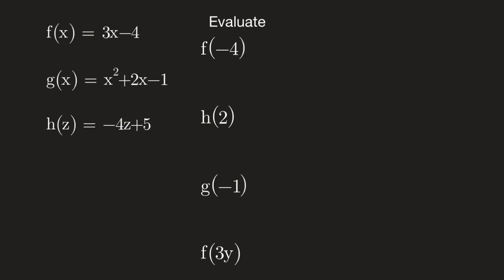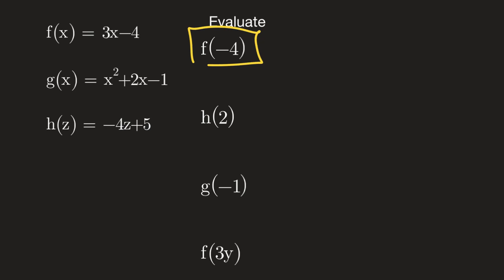I'm going to give you some functions. I'm going to give them a name, such as you're seeing here, f, g, and h. And then right here, I'm going to tell you what to go evaluate, okay? So if we take a look at this first one, that's f of negative 4. That's kind of how you read that, f of negative 4.